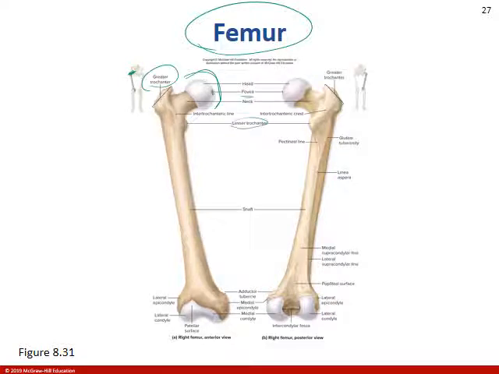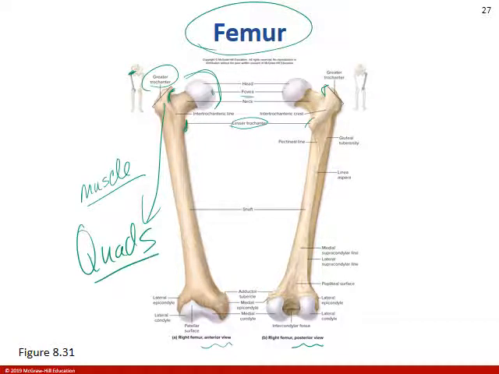Next, we look at the greater and lesser trochanters, and you can see these nice hook-like structures, whether you're looking from behind, posterior, or anterior view, and we're going to have muscles attached. So you can almost bet anytime you have a hook, there's going to be a tendon attached to that area. If you've ever heard of the quads, you know we have 4 muscles that are going to hang on the anterior thigh portion of the skeleton.